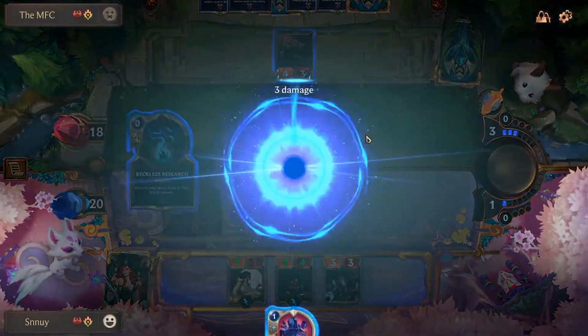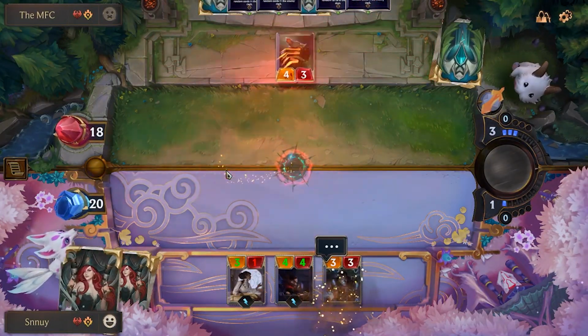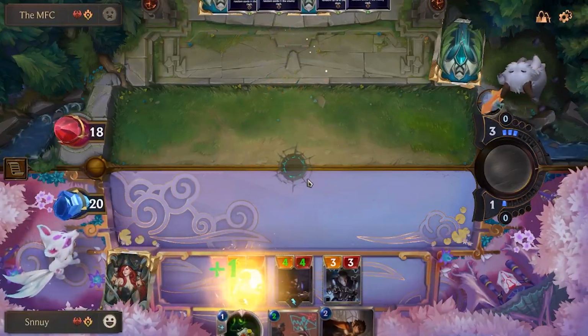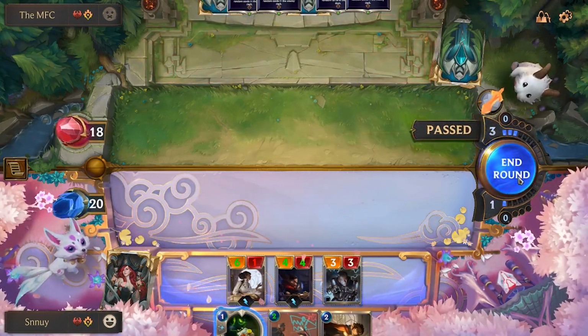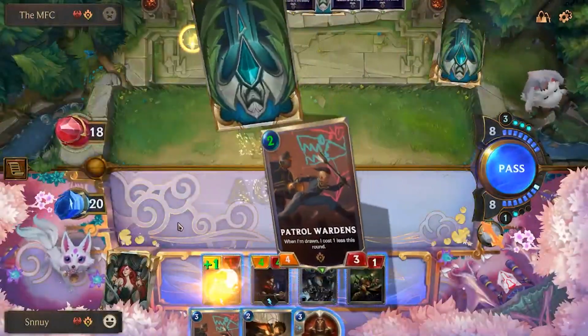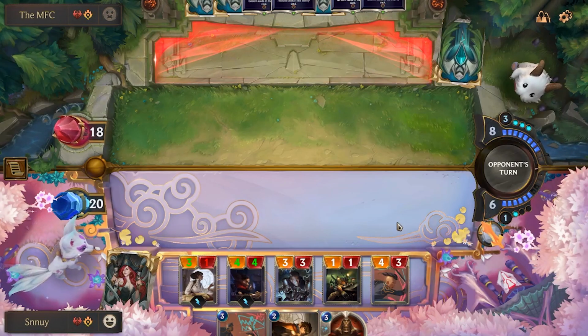What's the worst that could happen? What's science without a little risk? Okay. Pretty good. Yeah, that's good. This gets discarded. I think going wide is okay against this deck, right? Let's go wide.